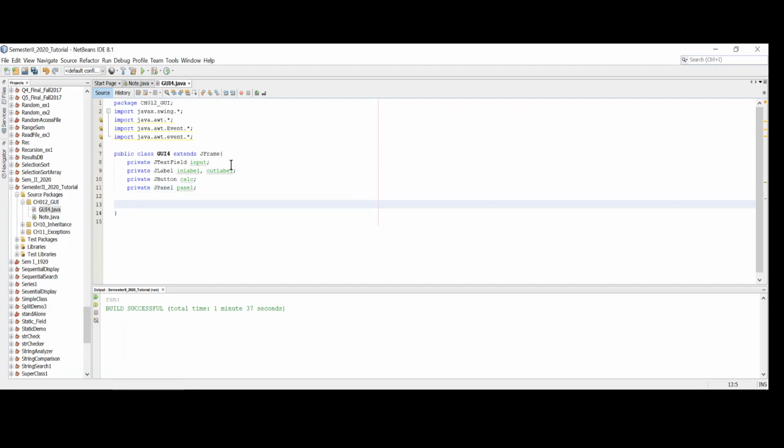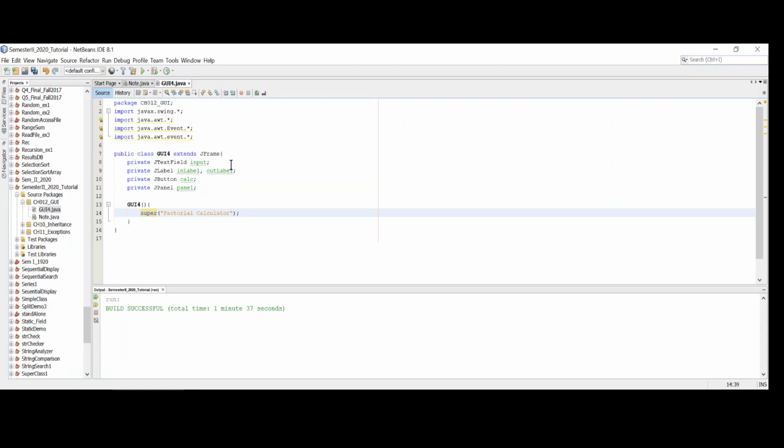We don't have any other at the time being. Now what we need to do is create the constructor of this class so that we can execute some code within this constructor. Now we learned earlier that the first thing we need to do is to call the superclass JFrame and pass the title, the name of the GUI. So we call the constructor of the superclass by the keyword super. Then we provide the name. Maybe we can say factorial calculator.